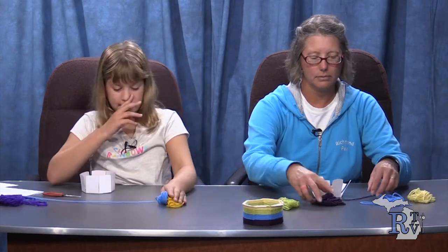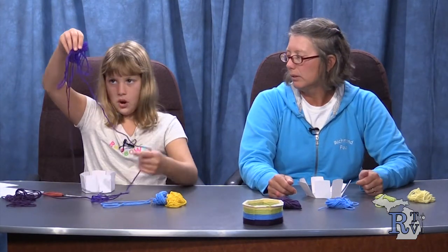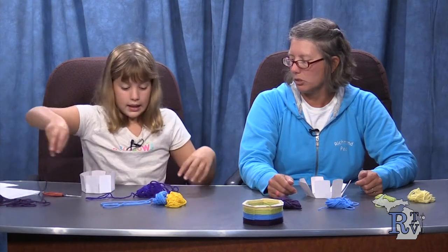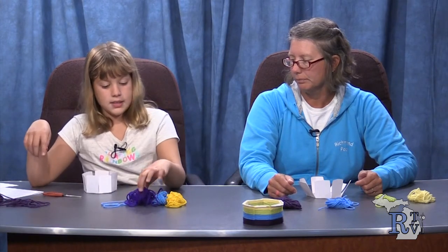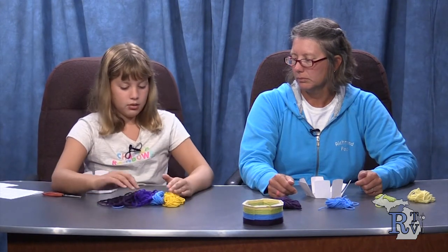I'm going to do gradient style, so I recommend you do the same. You can do whatever makes you happy, but I'm going to do gradient styles. That means from the lightest color to the darkest. Okay, that's rainbow order. But since I'm counting this one as lighter than this purple, this is going to go over here. This is my gradient style.